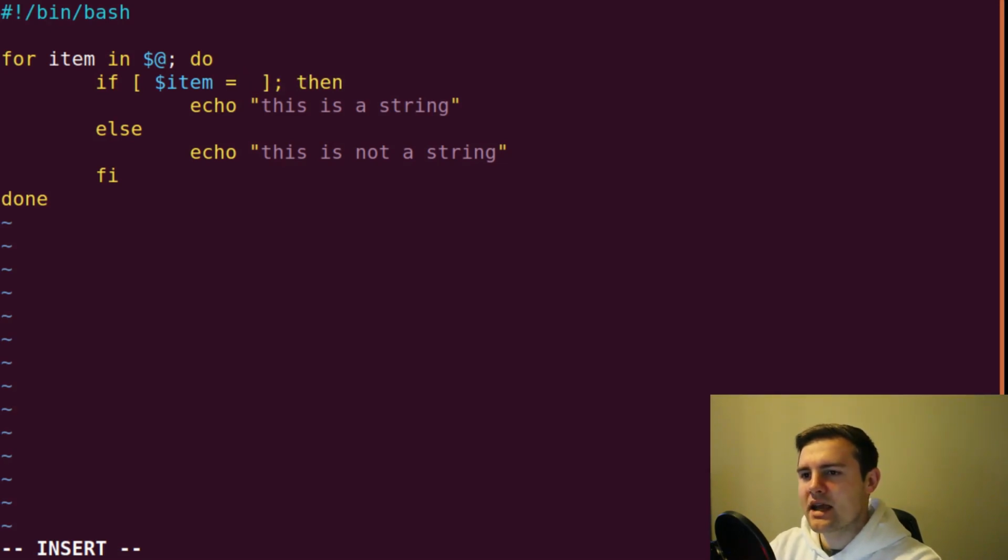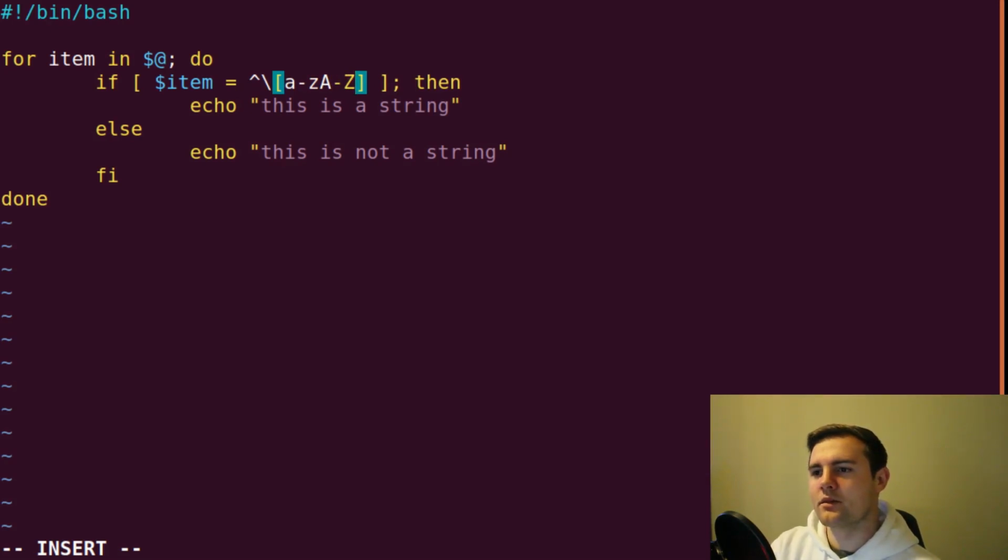So in this case we want the beginning of the string, and then we want to say anything that is A to Z or capital A to Z, or maybe we'll also throw in numbers. Well, no, we don't want to throw in numbers because it could just be a regular number. So we're going to stick with this. You could technically throw a number in a string, but our strings are going to contain only letters. And let's delete this little thing out of here. I don't know how that got there.